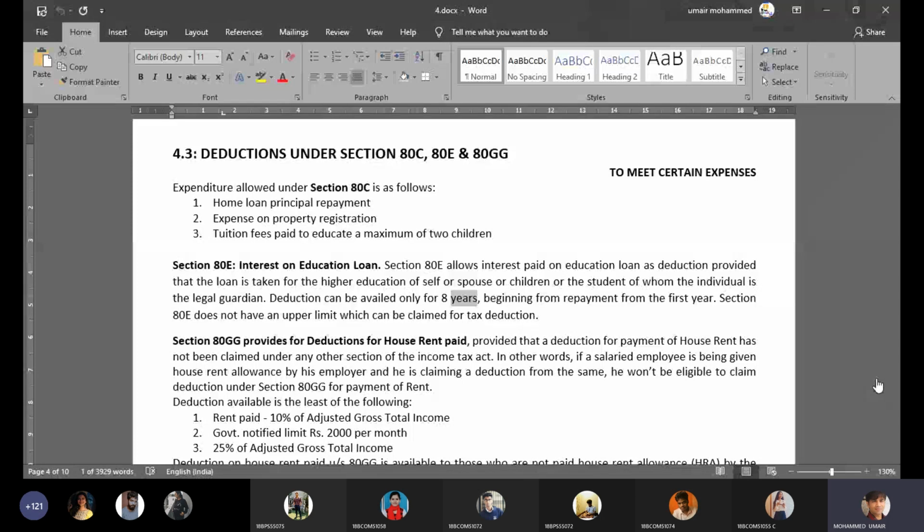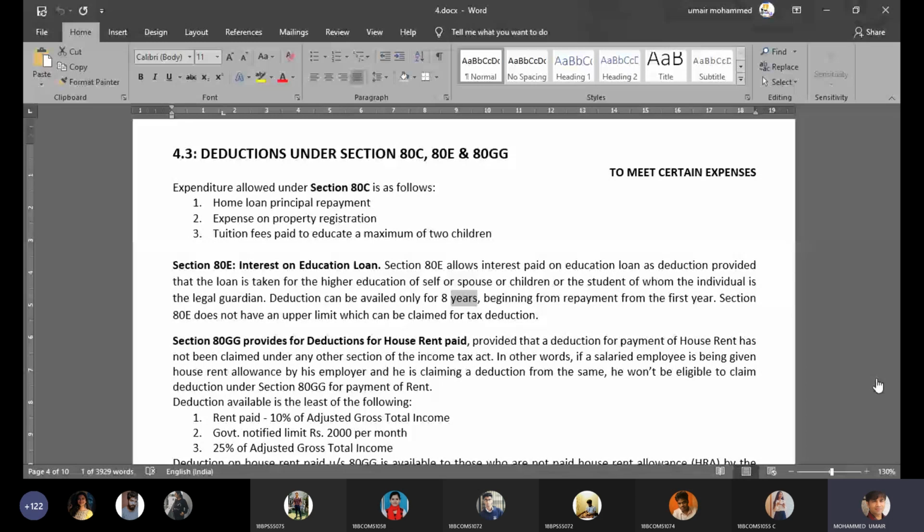Now for employees, house rent allowance is not fully taxable. This is what you have studied in your previous semester. House rent allowance is partly taxable under section 10(13A). Section 10(13A) says the least of the following is exempt: first, 40% of salary; second, rent paid minus 10% of salary; third, actual HRA received. So the taxable amount is actual HRA received minus the least of the above. So it is partly taxable. So you see salaried employees are getting some sort of benefit and some sort of claim for HRA. But what about non-salaried employees?